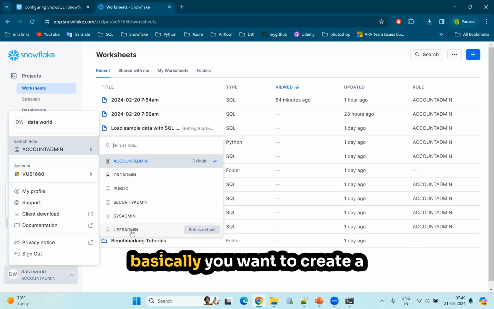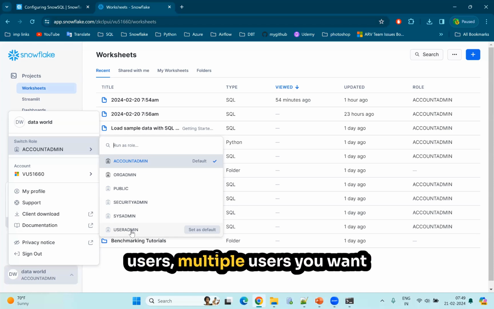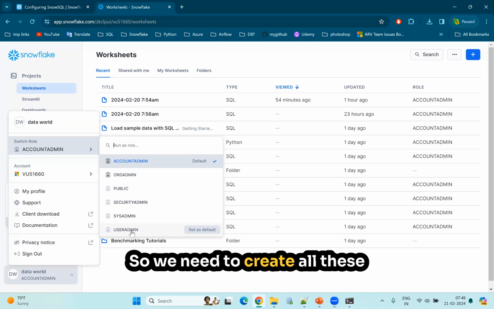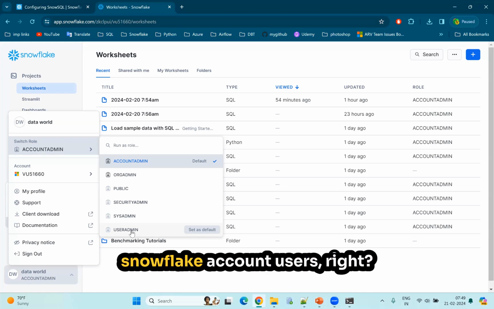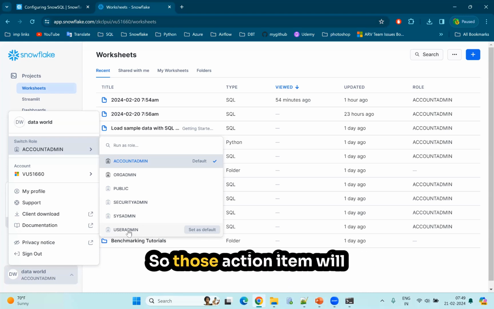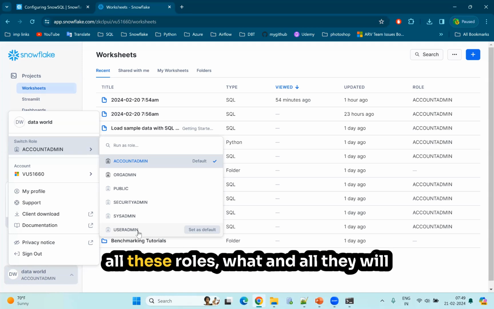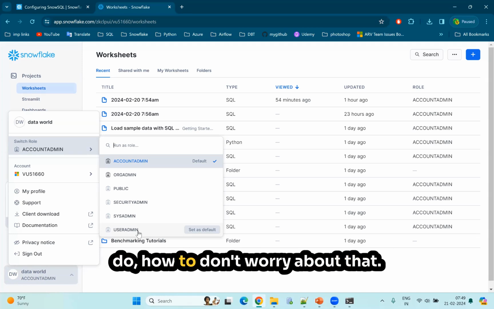User admin is for creating users, multiple users for this account. In an organization, multiple people might be using the same Snowflake account, not only a single person. So we need to create all these users and grant them access. Those action items will be taken care of by the user admin. We'll see a demo for all these roles, what they do, so don't worry about that.